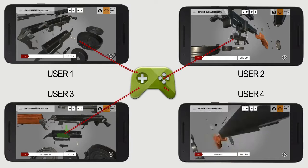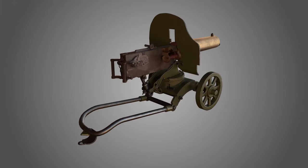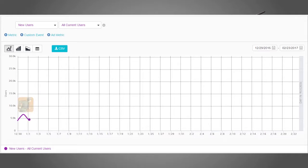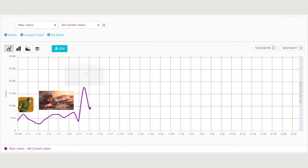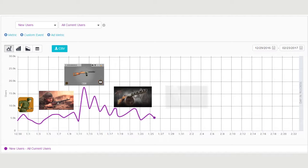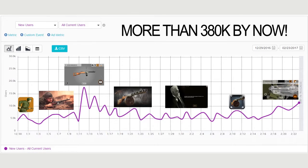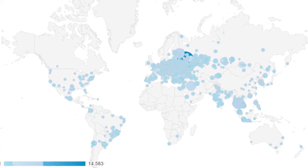Users can also enter into speed competitions with friends. And yet, each of these museum exhibits is a cultural asset. As a result, within the first two months from the date of the first release, the game was installed by more than 300,000 users and became popular all over the world.